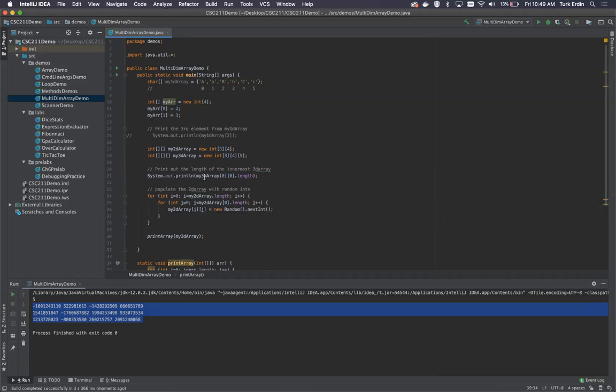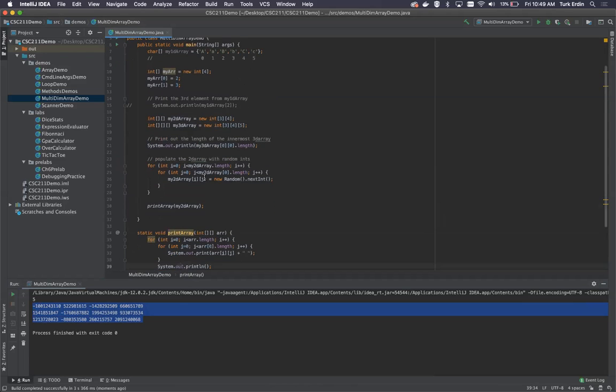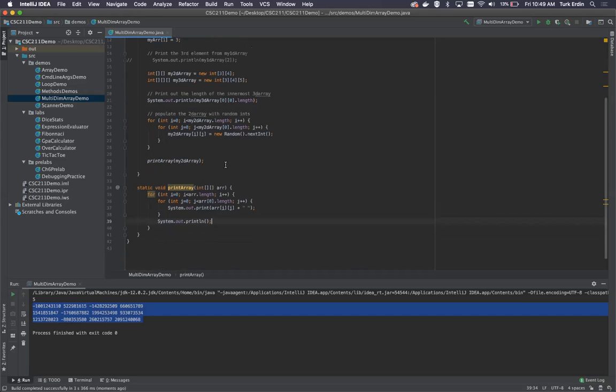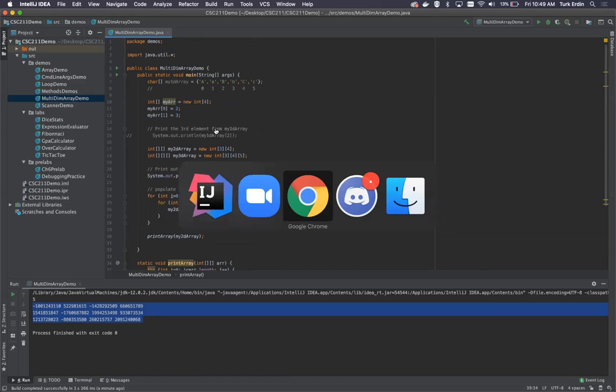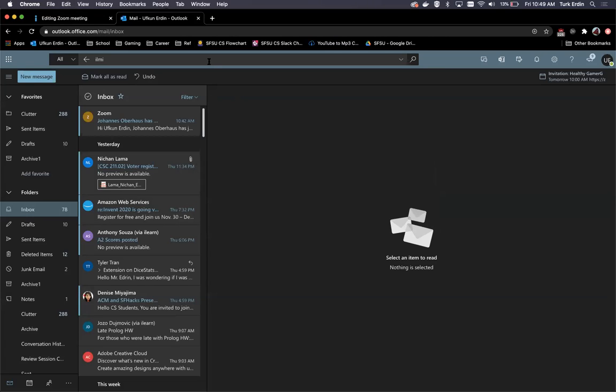That's really all there is to talk about with multidimensional arrays, honestly. This is how you use them, this is how you declare them, this is how you print them. Beyond here, it's up to you guys to just use the tools and understand how they're used. On that vein, let's talk about what you guys have to do for next week, because I am running low on battery.